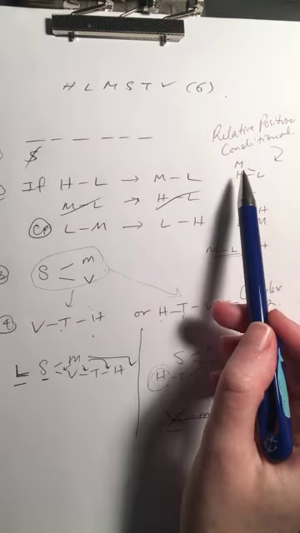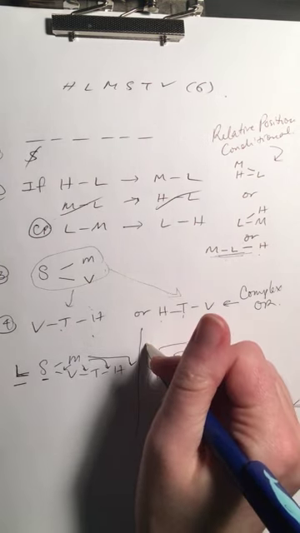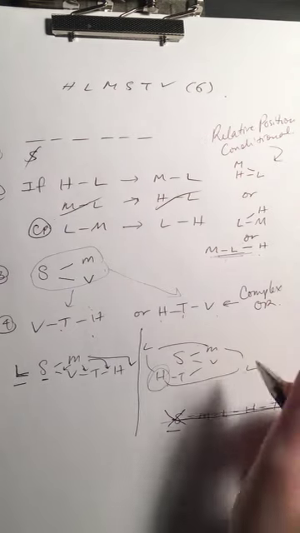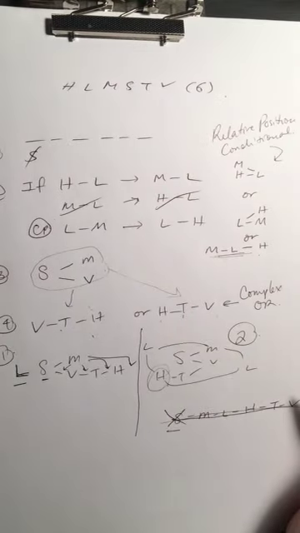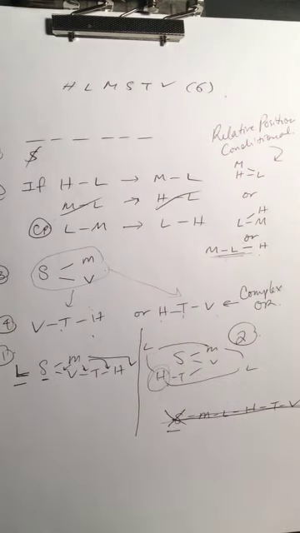Okay, but we could have M and H both before L, or we could have L before both H and M. Okay, so this is really two scenarios here, and this is one. Okay, so maybe take a little bit of time to just make sure that you've got all of that straight. If you had misinterpreted any of these rules, then take some time to figure out why that is, and what you should have done differently. And if you have any questions about that, please let me know. Yeah, and then I'll get into the questions in the next video.